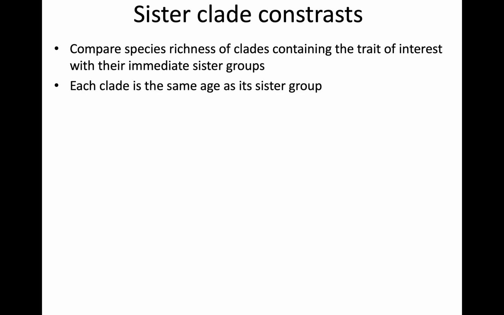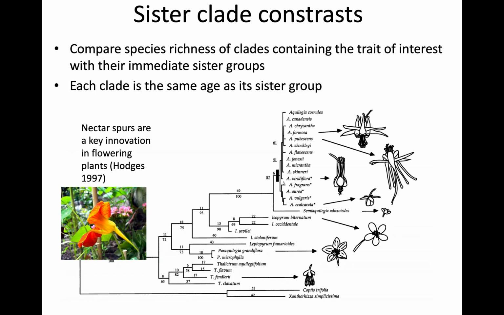And what's kind of handy about that is that automatically these clades are going to be the same age. After all, they both descend from the same shared ancestor. So we then automatically get rid of the confounding variable where age matters, right? Like older clades perhaps are going to be bigger because they've had more time to accumulate lineages. That's not necessarily something we always see, but that all else being equal, that could be the case. So obviously these sister group techniques get rid of that because now these two sisters are the same age. So that's handy. Let's look at a quick example.